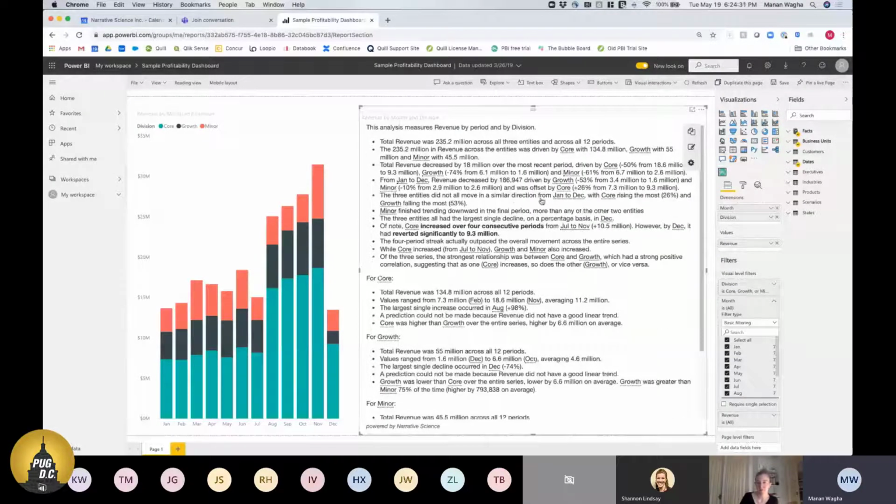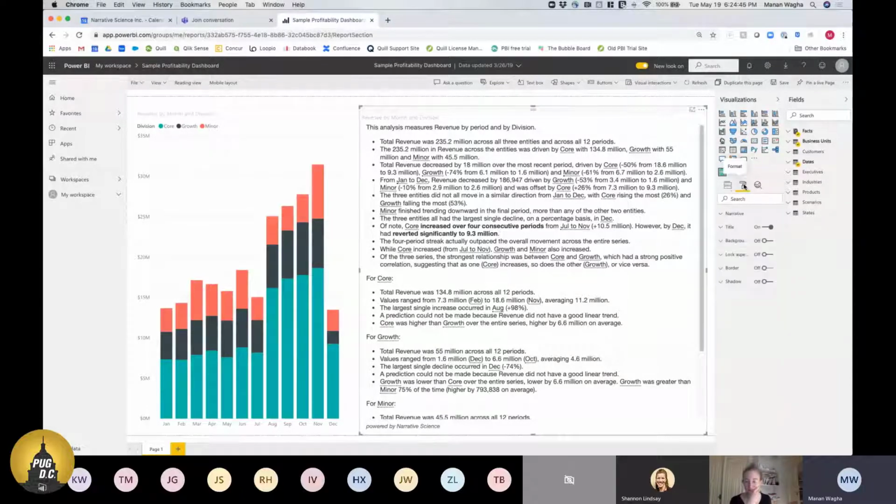So once again, this content that you see here, this is totally out of the box. We have not made any changes to the story, but there are a number of ways for us to further enhance the content and customize it a bit for our audience. So the first thing that I'll show, if I click on my formatting options here on the right-hand side and open up the narrative section.